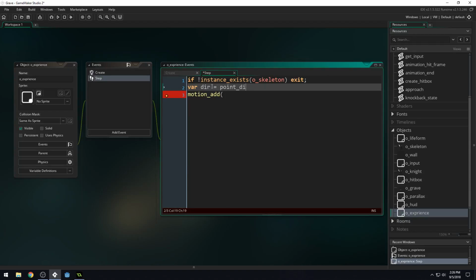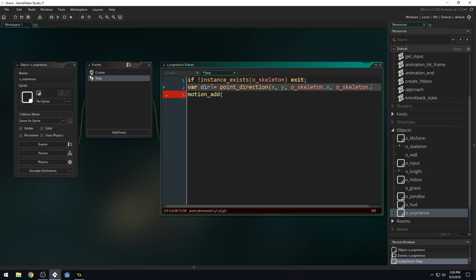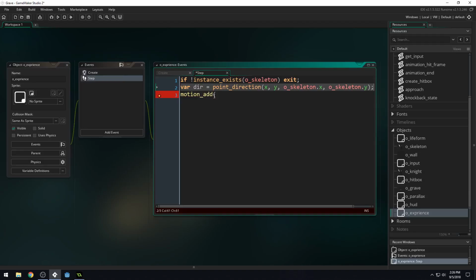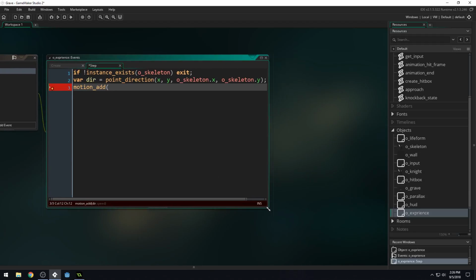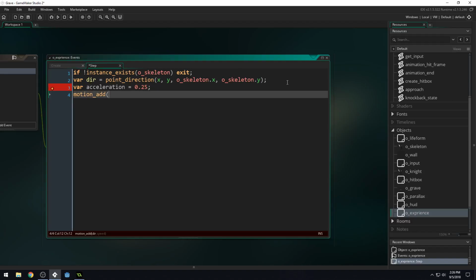And we want to point from our location to the skeleton's location, like that. And then we can save our acceleration in a local variable too, if we want. It just makes it more readable. And we'll do move towards direction with an acceleration.